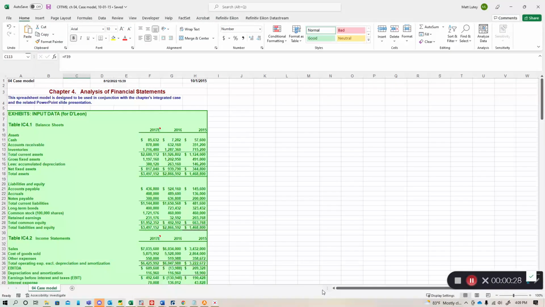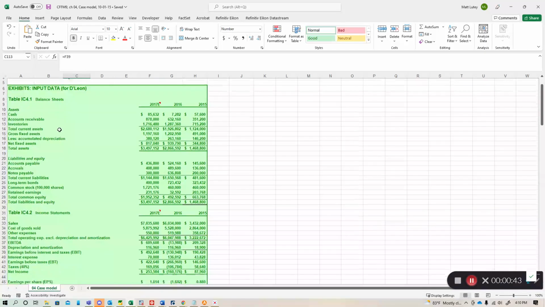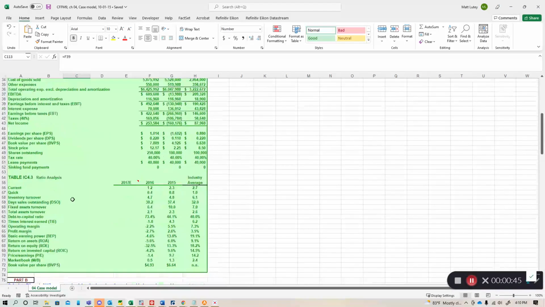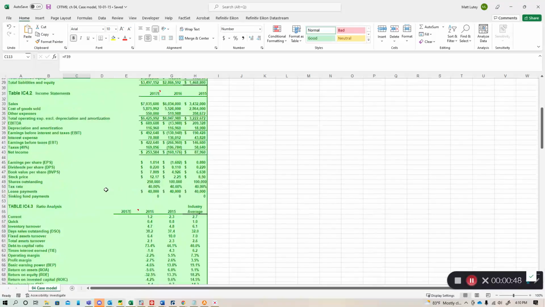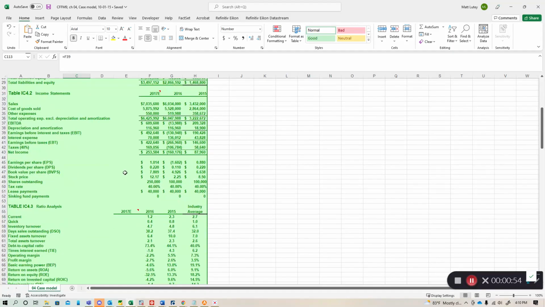But don't get overwhelmed or freak out. It's going to be similar to the Word document. So we're going to go through, this is sort of a template to help you solve the case, and this right here is balance sheet, income statement, ratio analysis, and then we're just looking at 2015, 2016, and an estimate for 2017.